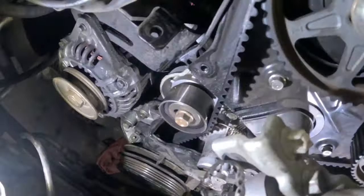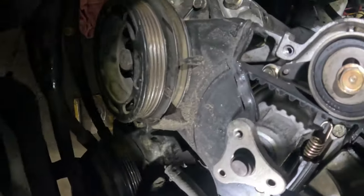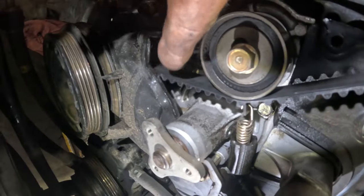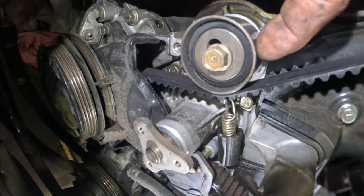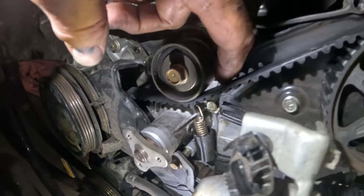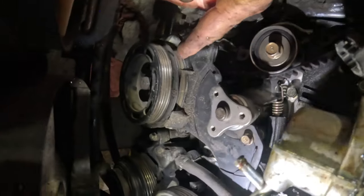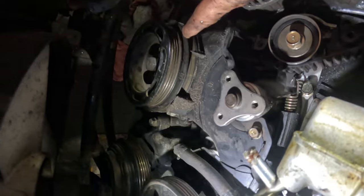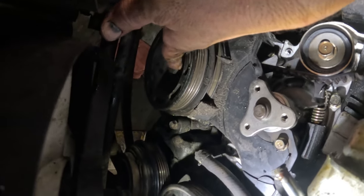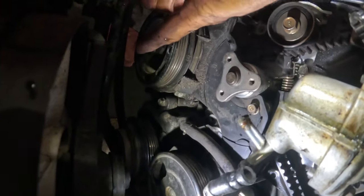So y'all can get a look at this, where we're at. I can even get this camera down in here. So I got this middle cover off. Here's the tensioner pulley. Well, you can see the spring right there. We're gonna be replacing that. And we still have the lower cover we need to do. We need to get this pulley off. There is a pulley, I think they call it a dowel boss or something like that. So we should be able to take some bolts off of here and pull this pulley off.